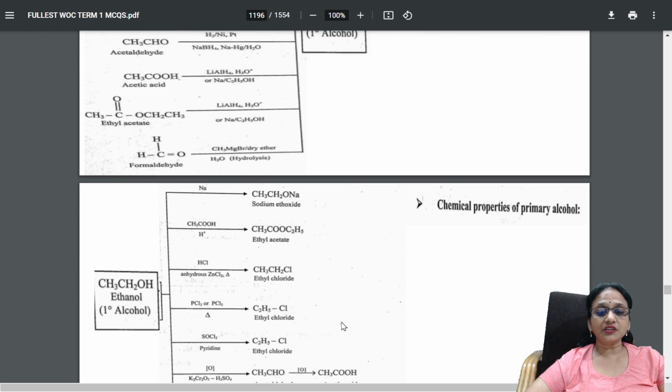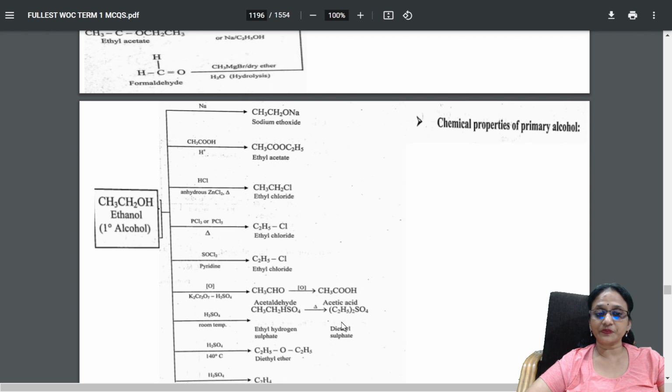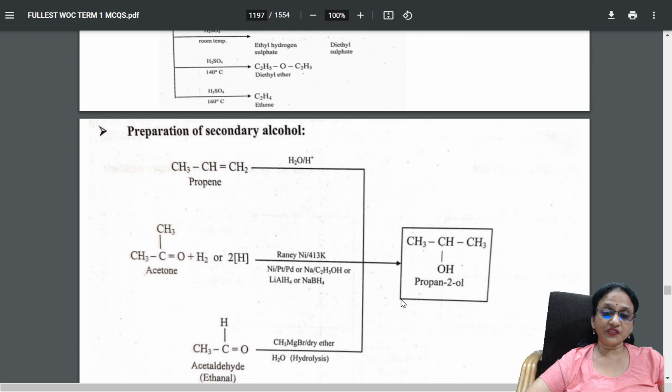Correct? So here further, I can also see the reactions of alcohols with different reagents. Yes, different reagents, where alcohols are getting converted using metal to alkoxide, acetic acid to esters, and in the presence of anhydrous ZnCl2 to ethyl chloride. Like that, all the reactions I have listed out here. Yes, students.